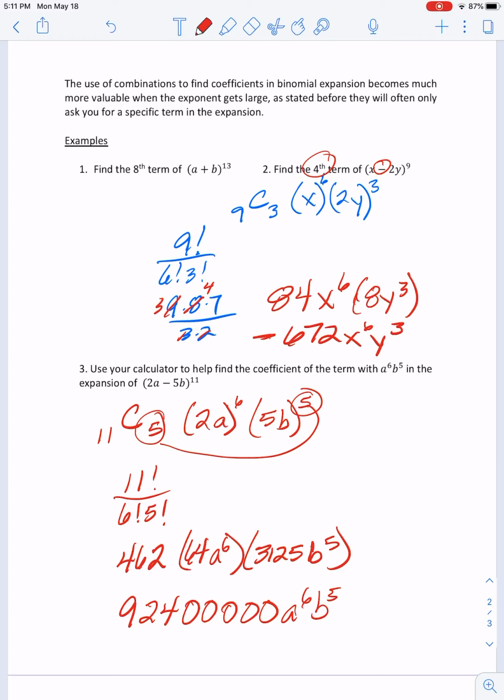Okay. And again, when you get to numbers that big, it would have to be on a calculator test. And you can see why, when you start raising things to an 11th power or a 9th power or a 13th power, this other way of finding the coefficient is probably advantageous to doing Pascal's triangle down to the 10th, 11th, 12th, 13th row. It's a little bit cumbersome when you get that far down, and likelihood you'll make a mistake.